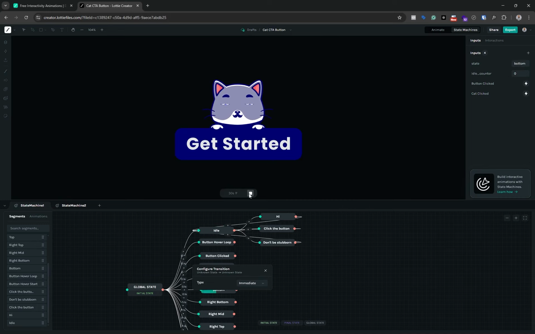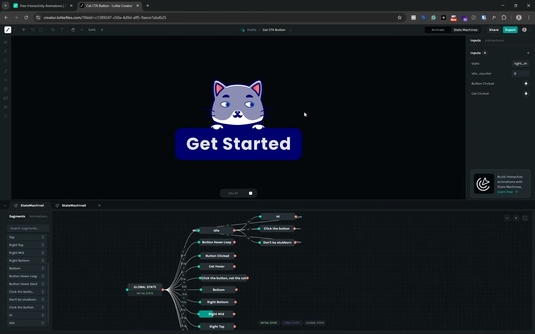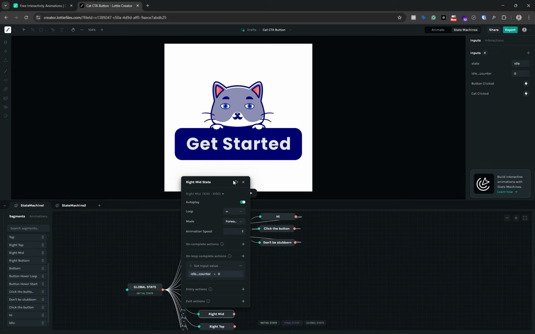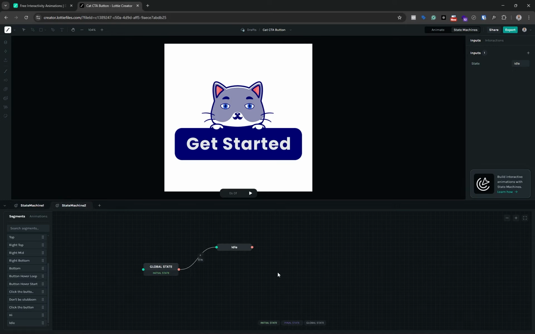So if I stop this and I play the, let me just confirm. So this is the right mid. If I play the right mid section in itself, it's just looking at that side. That particular transition from looking forward to that side is not there. So that is State Machines making the intermediate animation between that particular idle state and looking to the right. So that's why we are going to be using tweening for most of our animation in this particular interactivity.